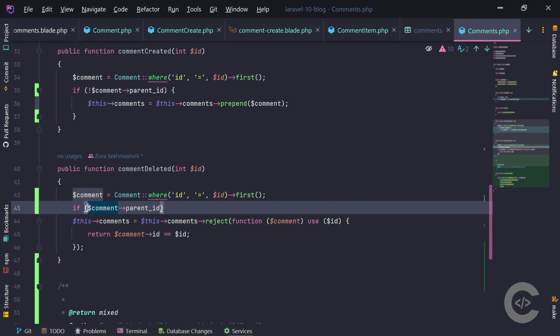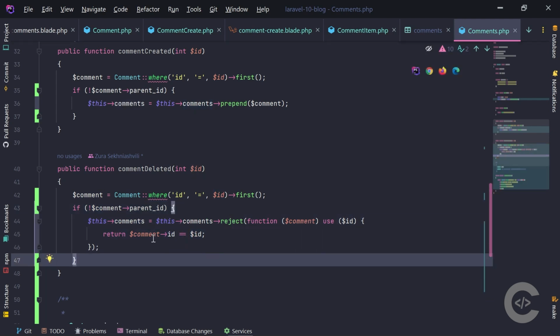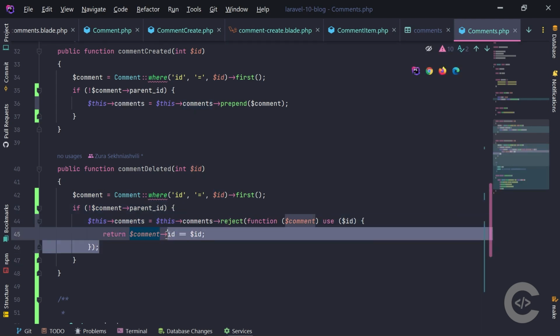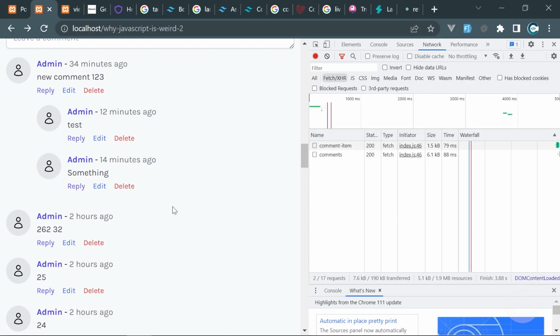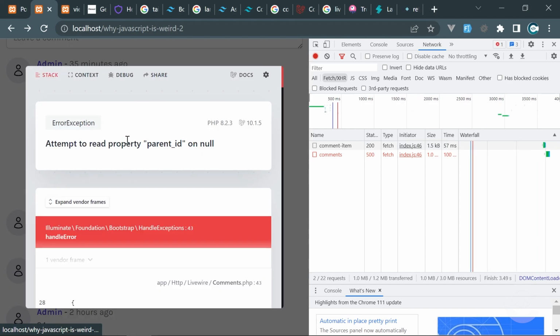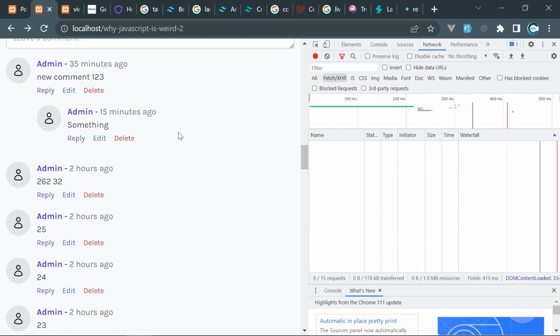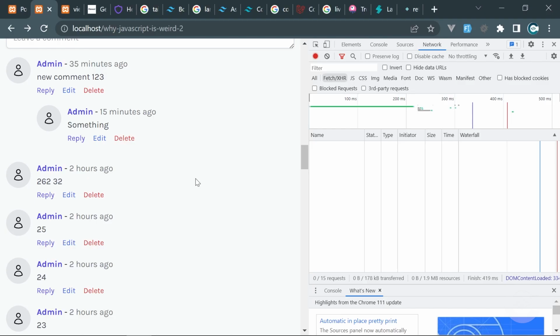If that doesn't exist, then we filter and just reject the comment that was passed. Okay, however, if the parent ID is set, we should not do this. If I click delete right here, let's see, I'm going to click delete here.